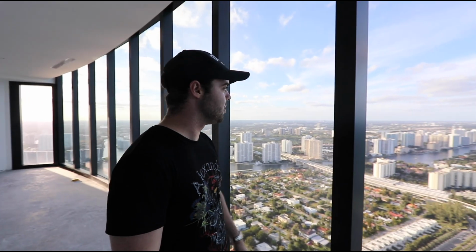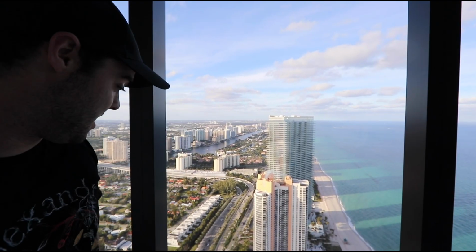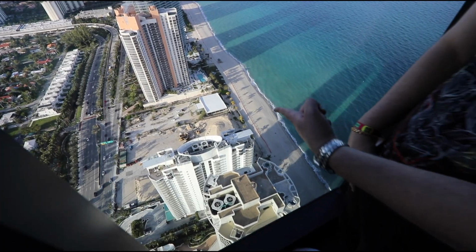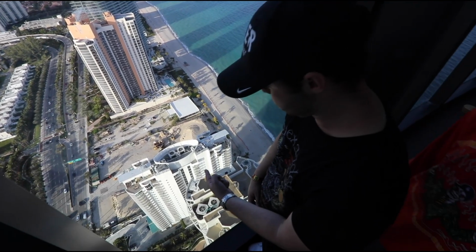So the other perk is it's 56 stories tall, which is absolutely enormous. Apparently in this area there's not really any height restrictions for buildings, which actually is good for property values in the future if they build more skyscrapers. But this currently is the tallest building in the area. So if you got this penthouse here, the top of this is slightly taller than that one. If you look at how tall that building is, that is unbelievable. That's a 22, 23 story building that looks like a Lego toy.